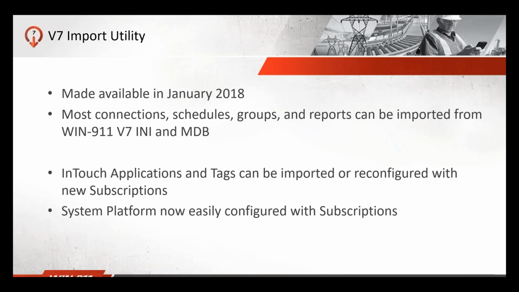On the system platform side, we now have switched toolkits, and so we use subscriptions only. In version 7, we didn't offer subscriptions, and so the version 7 import leaves the system platform configuration behind, again bringing over all of your schedules, your groups, and so you're ready to define subscriptions and point them at the new strategies and tactics we've created from your version 7 groups. So now customers and system integrators are able to use the version 7 import utility, or they can just start fresh, right, if that's necessary. True. That's true, yeah. This is an optional component.